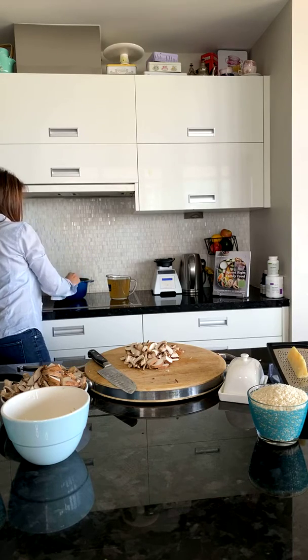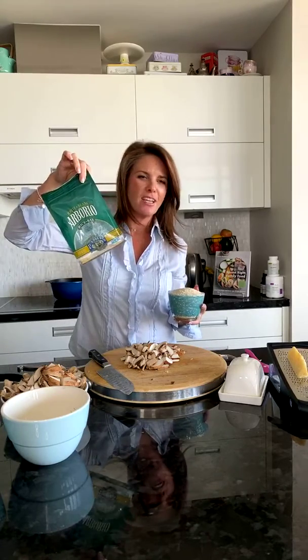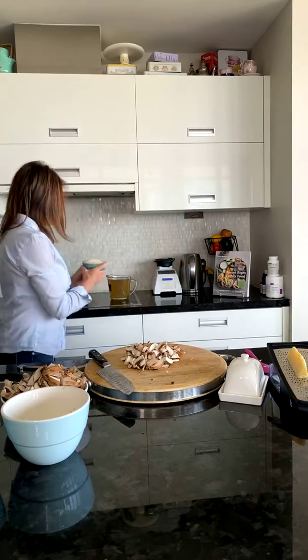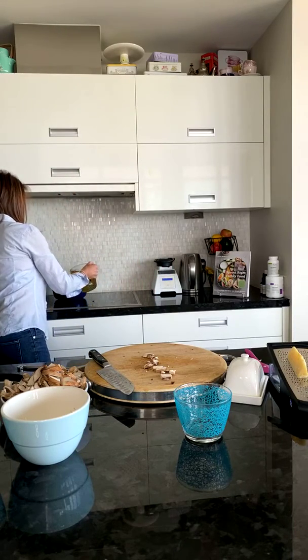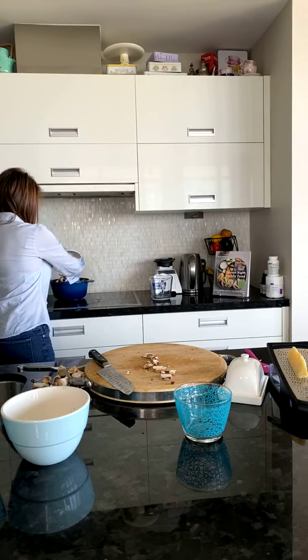I'm going to put in a little bit over a cup and a half of arborio rice — in my package I only had about a quarter cup left over so I thought I might as well throw it in. I've got a little bit of extra stock from the freezer left over from making the corn and ginger soup. I'm going to throw in the arborio rice and bring over all the mushrooms, and hope all this fits in without making a massive mess — which I just did.